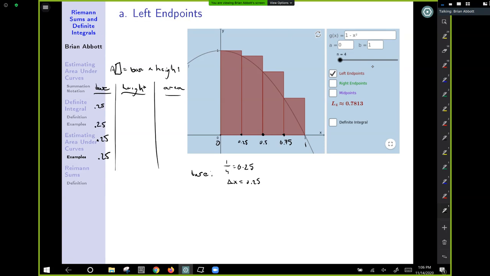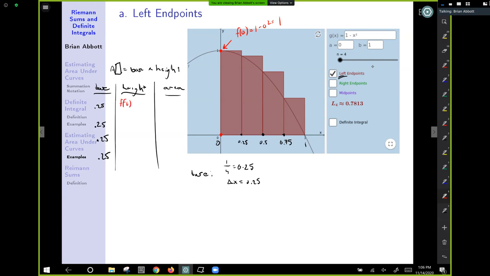Well, remember, this is the left endpoint here. So what is the first area defined by? Well, x is our left endpoint. And so what is this height? Well, look at that graph. That is the point on the curve that is related to the input 0. And so what is this height? That height is precisely our function evaluated at 0, which sure enough, 1 minus 0 squared gives us 1. So our height is f of 0.